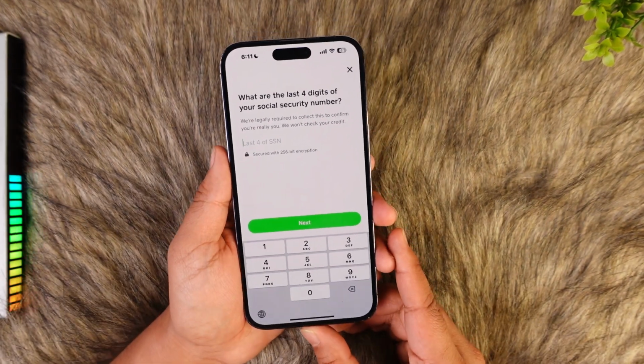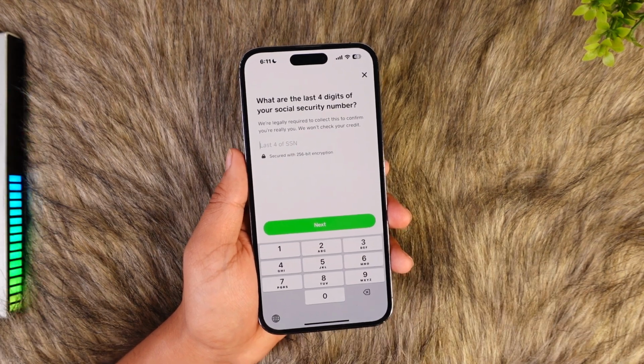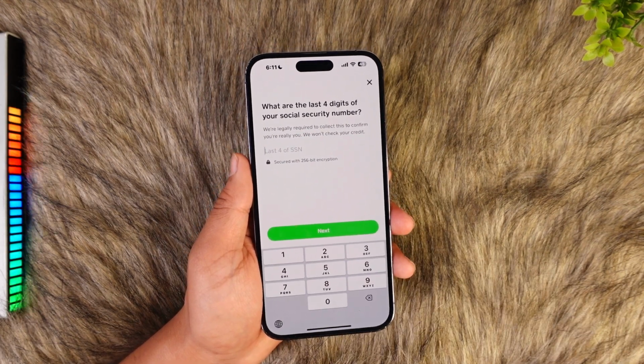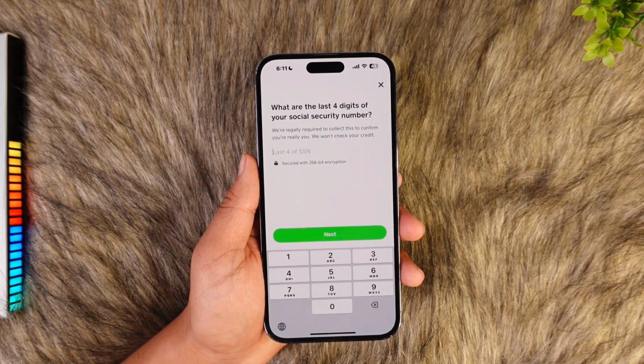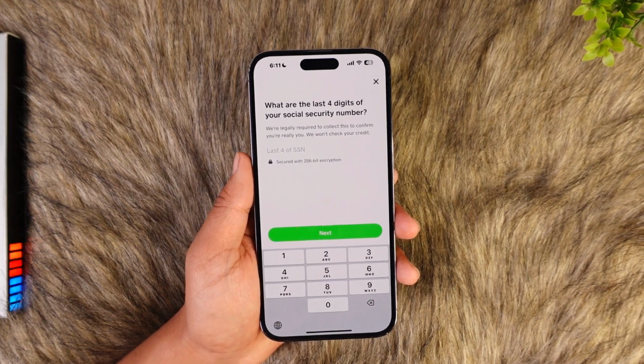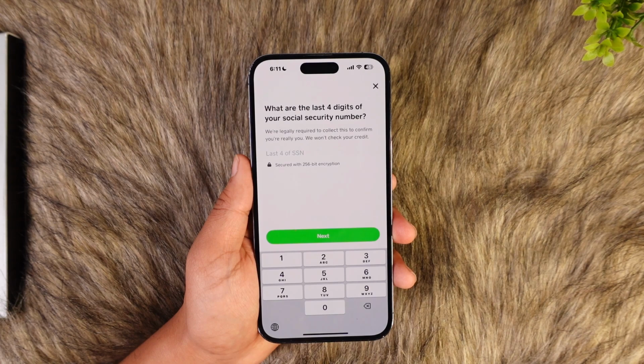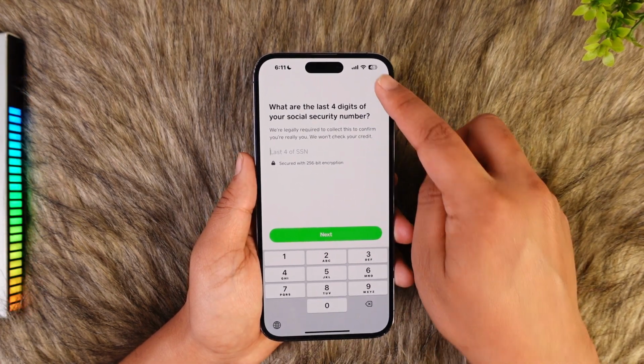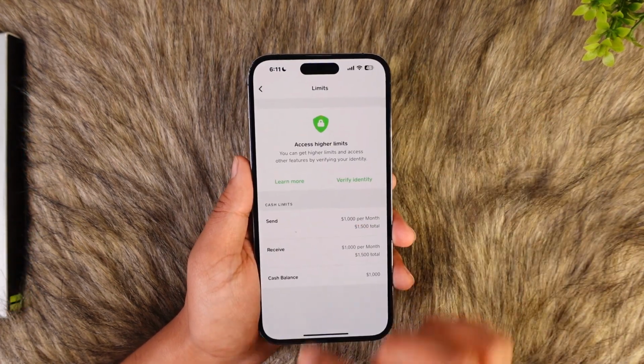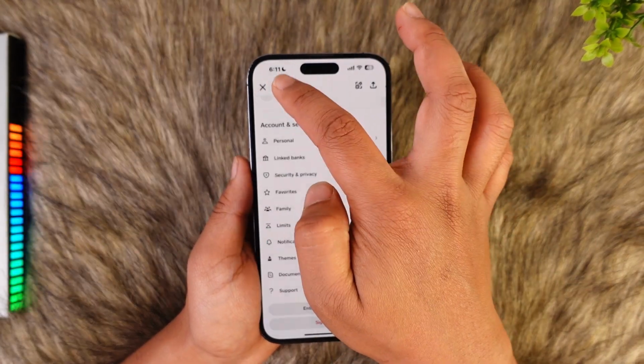It will ask you to upload your document details, your full address details and legal details. You'll need to either have your citizenship with you, your tax identification number, your driver's license or your passport in order to upload it, and verify that you are a real citizen of the country that you belong to. And this way you should be able to verify identity on Cash App.